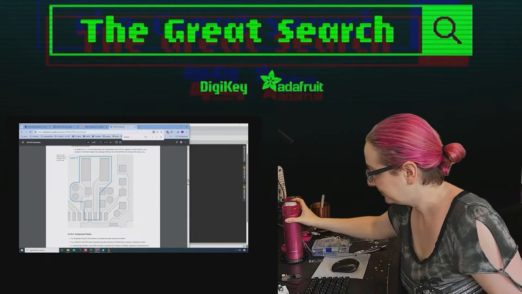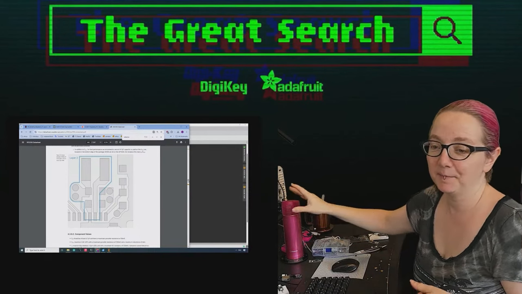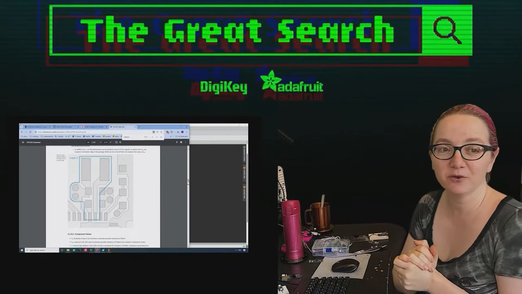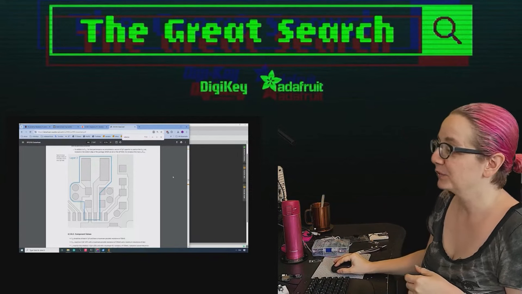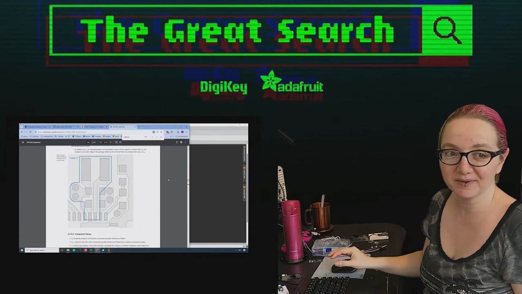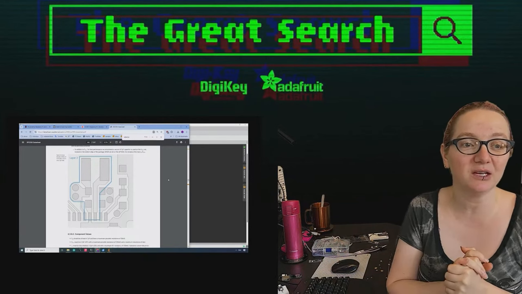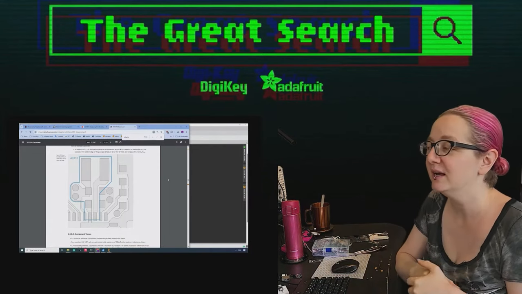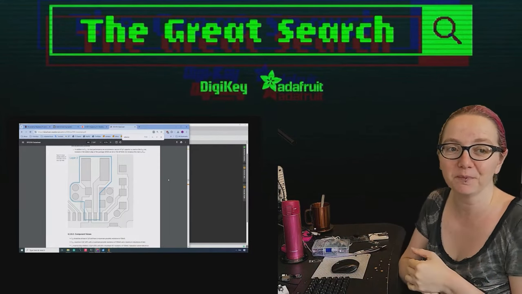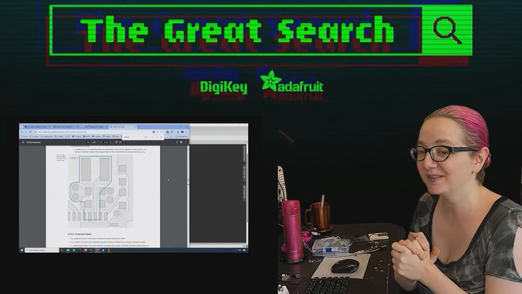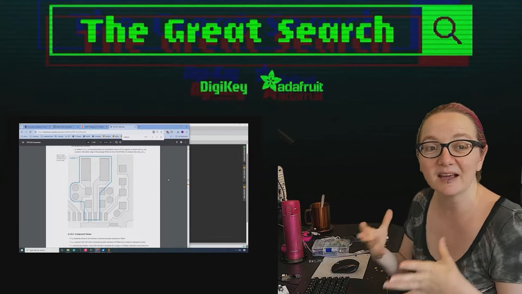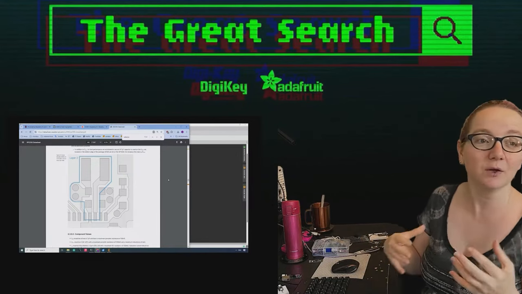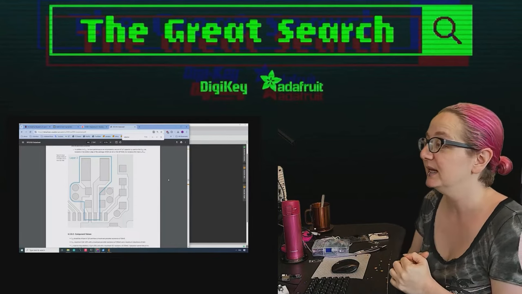This week, the announcement and release of the RP2350. Really excited. We love new chips. And Pico 2s are available at DigiKey, but not the chips yet. The chips are still making it into distribution. So we'll probably do a Great Search soon about the RP2350 chip itself. But if you're getting excited and want to get started designing your board, it's going to take you a week or two, so by the time chips are available, you can do it.